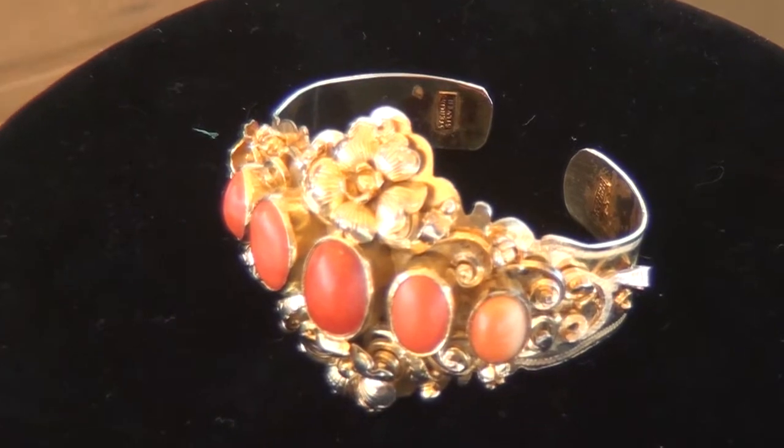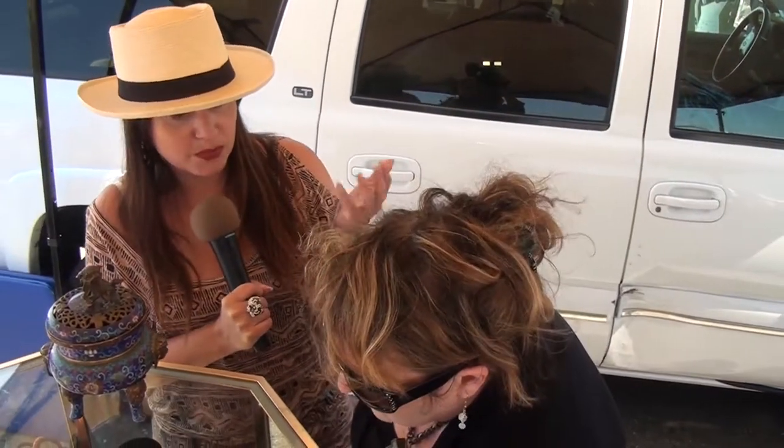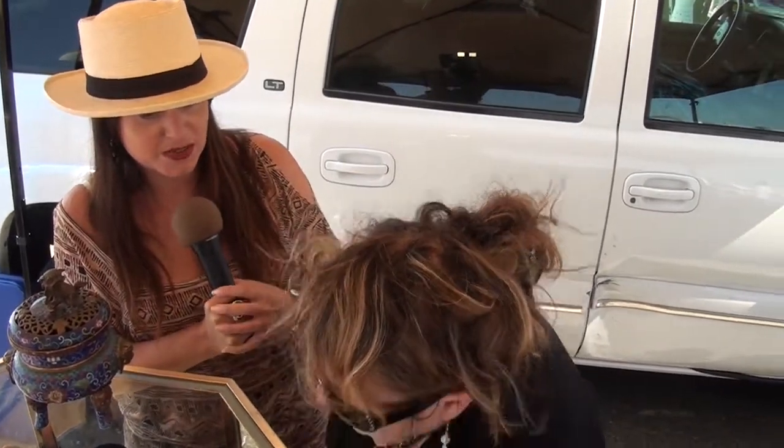That is stunning. Could you tell us some of the pieces that you'll be bringing for the Alameda Point Vintage Fashion Fair, because we're really excited about your clothing? Some dragon robes and some embroidered piano shawls that were made in China in the 20s, but they're made for the Spanish flamenco dancers. Wow, that's so exciting. Embroidered pieces. Well, thank you, Katherine, for letting us know what you're going to be bringing, and we look forward to seeing you at the show. Okay, I'll be there with bells on.